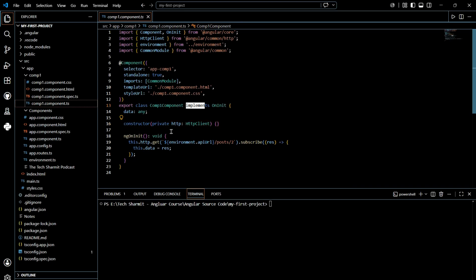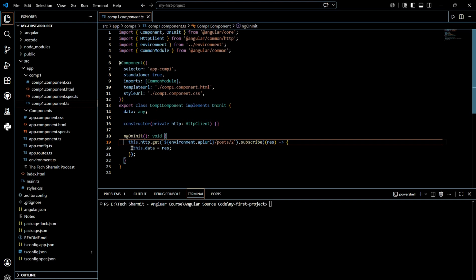After that we are implementing here ngOnInit. Those who have already watched the previous sessions know what ngOnInit is, because in one of the sessions we discussed this in detail. So I'm assuming you all know the answer, and that's why we are not going to spend too much time on this. Instead we will move forward to the API related process. For now just keep in mind that ngOnInit is a method that is automatically executed whenever the application is loaded, so it will be automatically invoked.